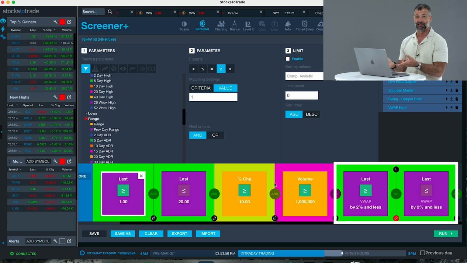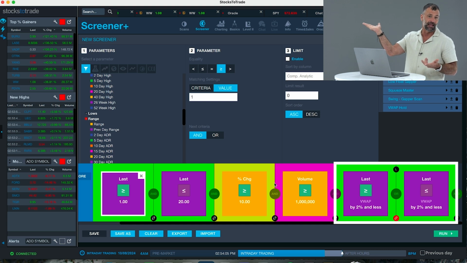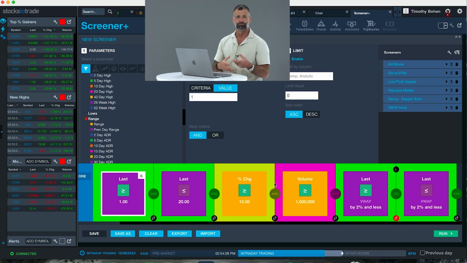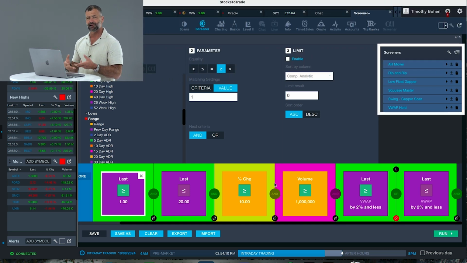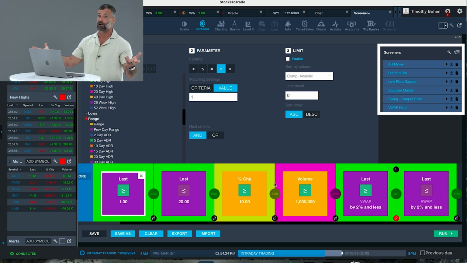And then the cool thing about this scan, I've been using it for like 15 years, also back when I was a short seller. So you can short those stocks that bust out of the band and you risk a VWAP reclaim. So it's a great example of the power. Now you can see day in and day out, I use about 6 scans every single day. We've got pre-market scans, dip and rip scans, midday scans, the afternoon scan with the VWAP hold, and then a swing trade scan that we use into the end of the day, as well as an after hours gainer. So all of these I've built simply by using the logic and using the tool.